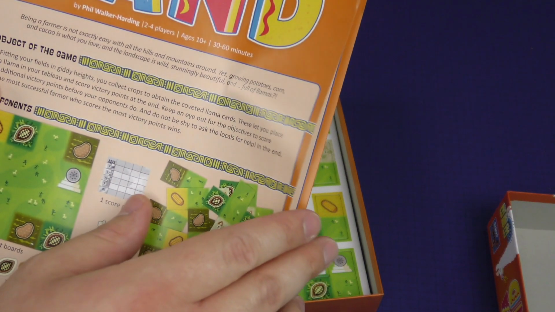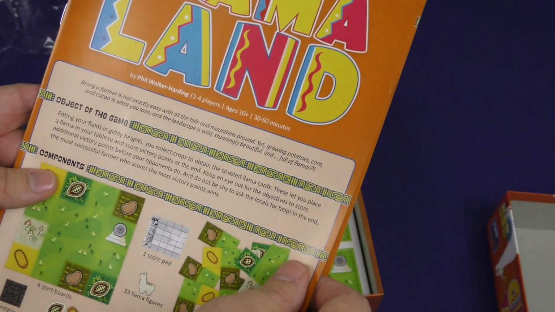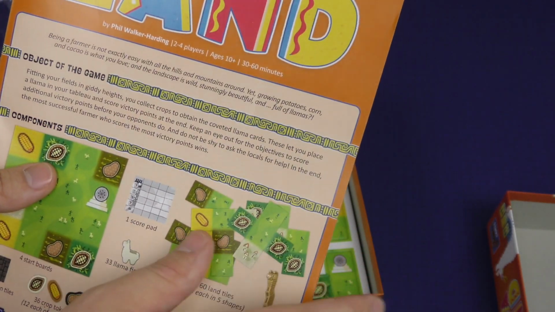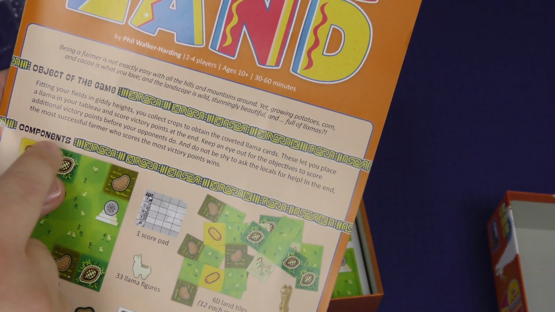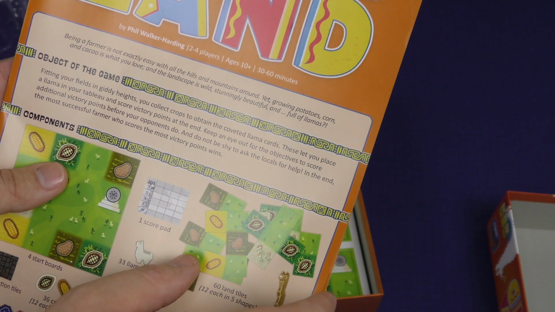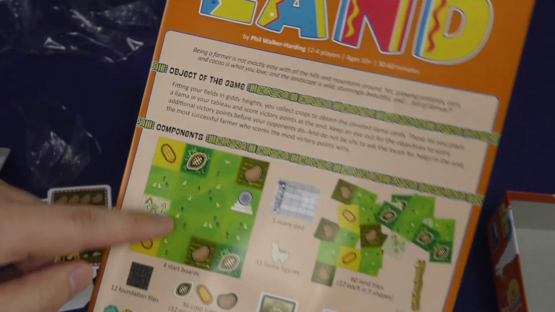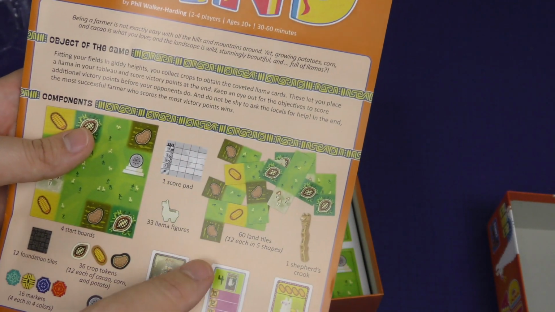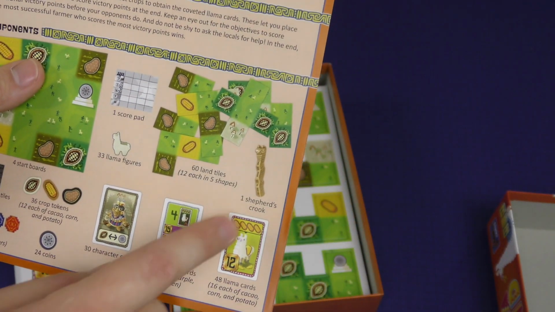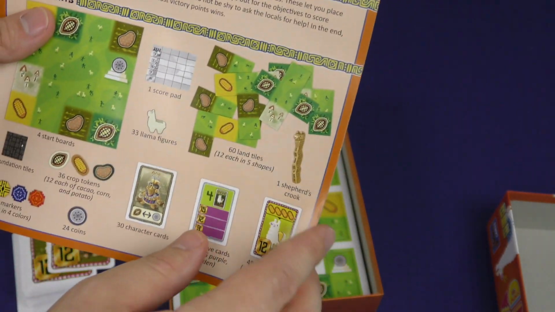So, Llamaland. 2 to 4 players, age 10 plus. 30 to 60 minutes. The object of the game, from the back of the box: keep an eye out for objectives to score additional points and opponents. Do not be shy about asking the locals for help. In the end, the most successful farmer who scores the most victory points wins. So you got your starting boards. You got extra pieces over there. 33, count them, 33 llama figures. And a shepherd's crook. I didn't see that. Maybe that's a punchboard piece.